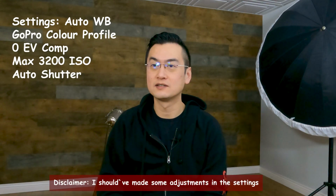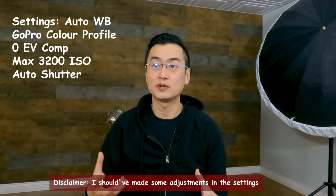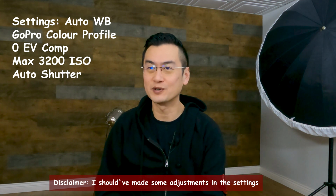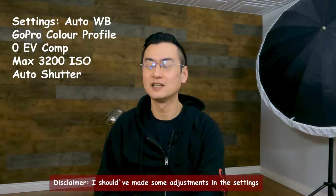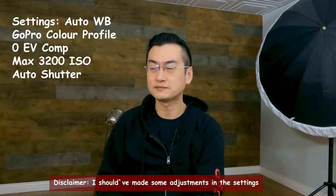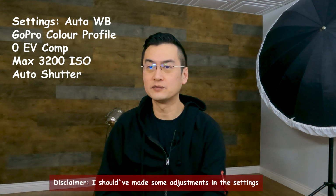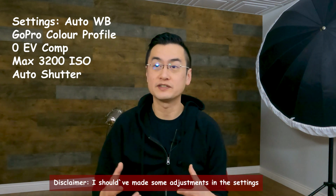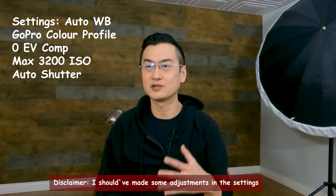We'll be able to flip back and forth between my Canon R6 and the GoPro in this video, and then we'll see the difference. So let's analyze the GoPro video for a little bit here. Most of the settings I left on automatic. I just want to see what the GoPro would process on its own if you set everything to auto. In hindsight, I probably could have tweaked the settings a little bit to make it look a little bit better. But I want to see how much noise is in the higher ISO settings.